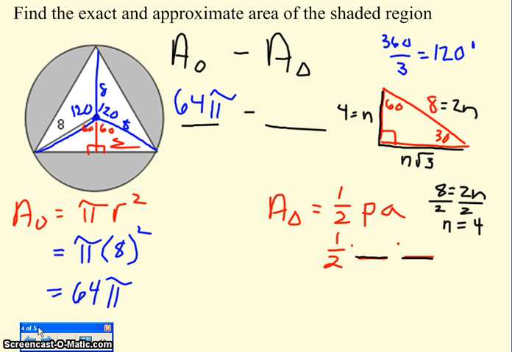That gives me this side is 4, and this side is 4√3. I am feeling pretty good right now because I just found my apothem to be 4. That was right here. So the 4 can go into my formula.